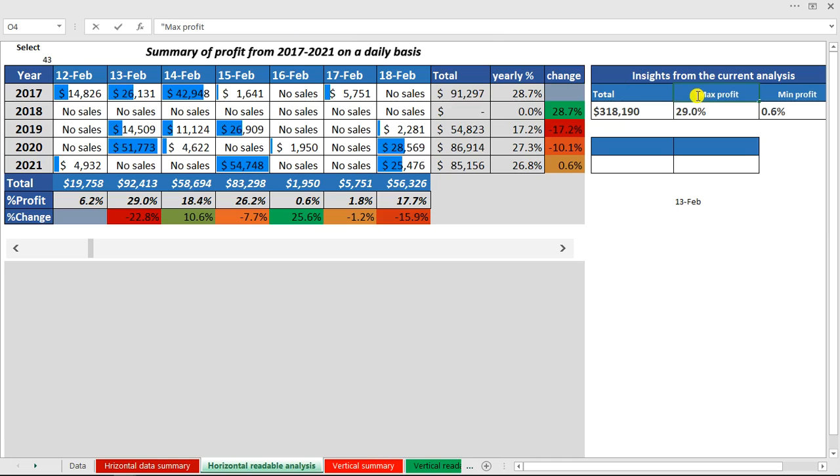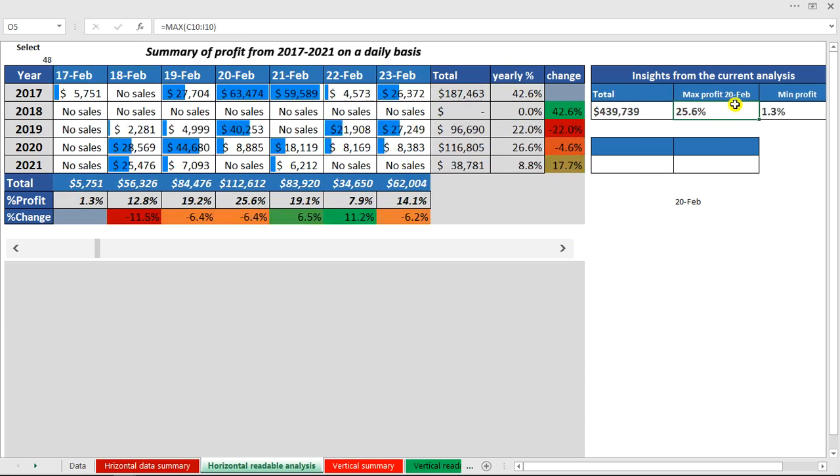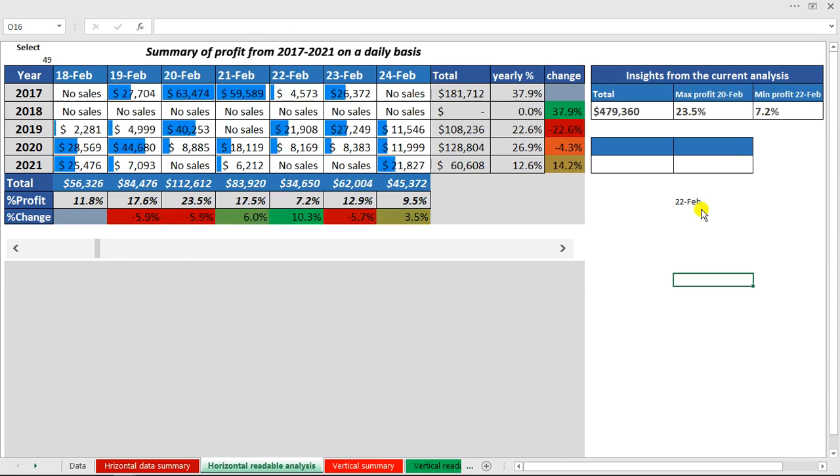So it's going to be equal to, and I'm going to pick this as well. Give a space, and we're going to concatenate this. If I drop this right here, it's giving me max profit is 13 February. Now if I change this, it's going to actually change. If there is any change of max profit, now it's on 20 February. We're going to do the same thing to this particular one right here, so that it can look absolutely nice and we know where our profit is coming from. So right now we can see how dynamic it is.